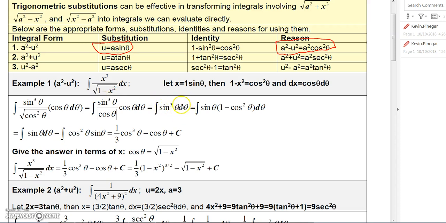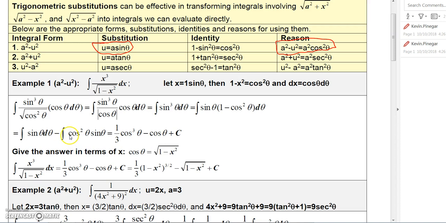So now I can integrate this using the tricks that I learned in the previous section. So write this as sine theta times sine squared theta, and then replace sine squared theta with 1 minus cosine squared theta. And then let's distribute the sine theta. So sine theta times 1 is sine theta. Sine theta times cosine squared theta is sine theta times cosine squared theta. I left off the d theta there. But anyway, if you integrate the sine theta d theta, that's easy. That's just going to be minus cosine theta.